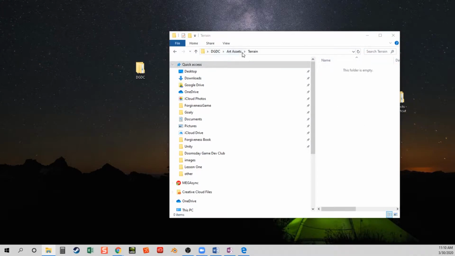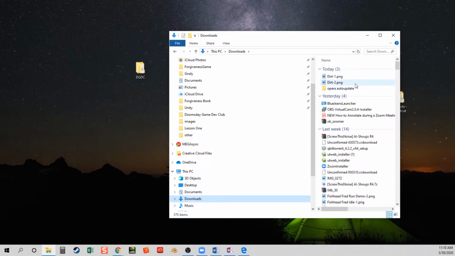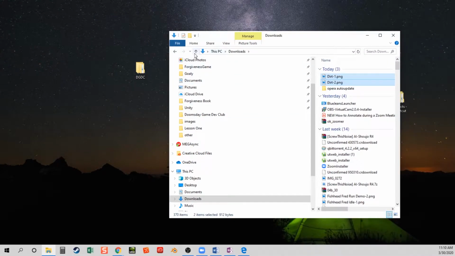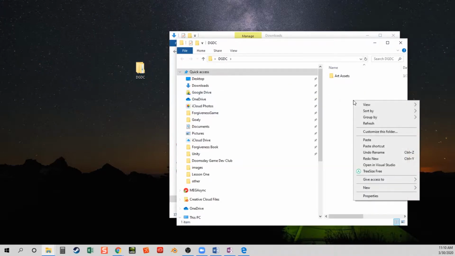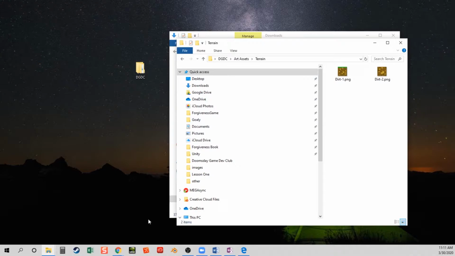Anyways, what I can do is go in here, go to downloads, select those two, copy them, then go in here, back to the folder, and then paste. Oh, they need to go in the art assets, then terrain. Alright. So now they're where we want them.